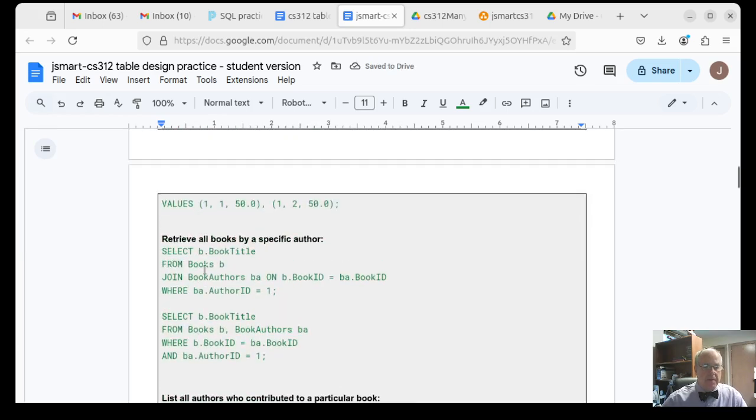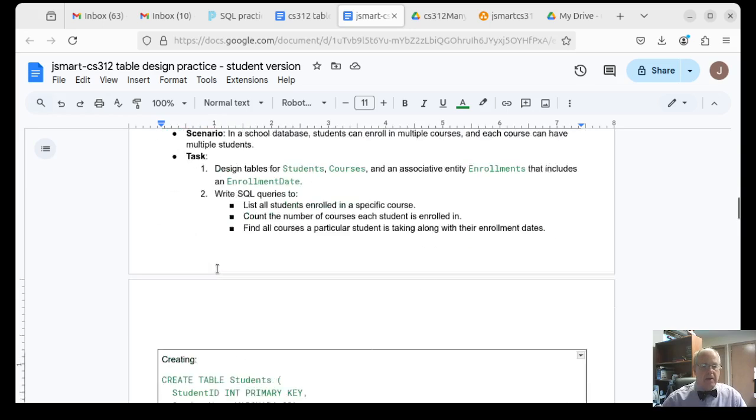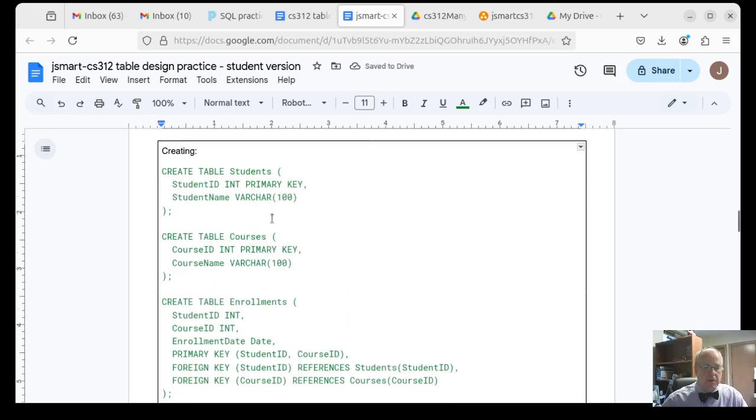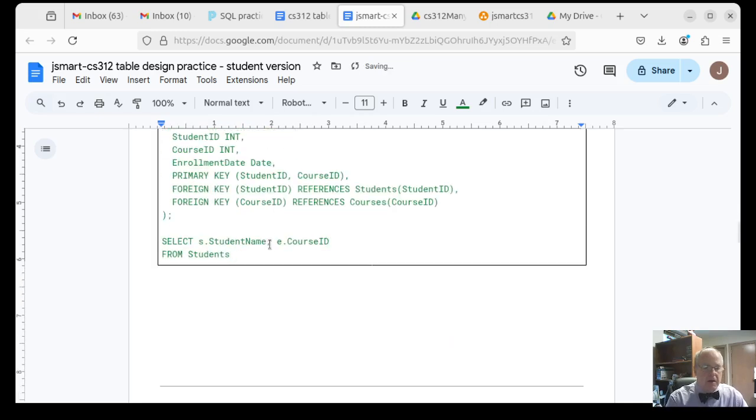From, and now I'm going to choose from students, plural because they use the plural, students, space, and then the shorthand or alias, the short version of the table name.